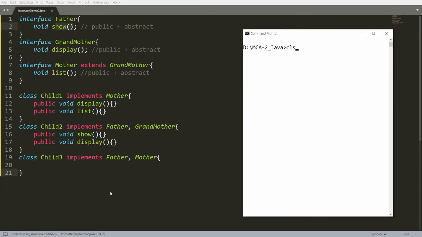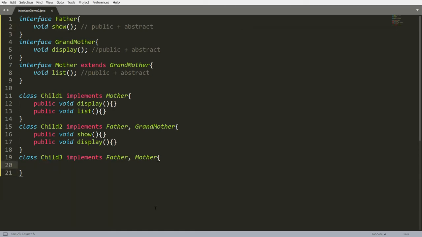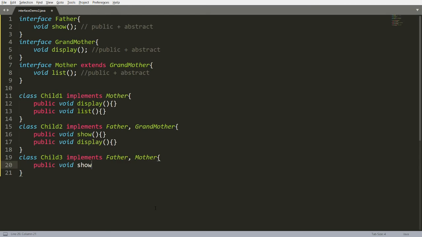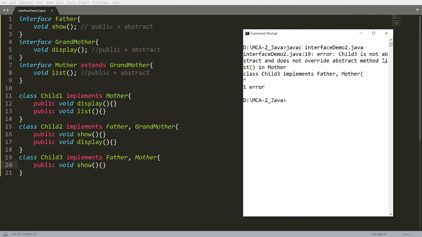If you write like this, then you will get an error, that is what? This Child has not overridden the show function of the Father. So this Child has to override the show function of the Father. If you are writing like this, then you will get an error again, and that will be what? This Child has not overridden the list function of the Mother.